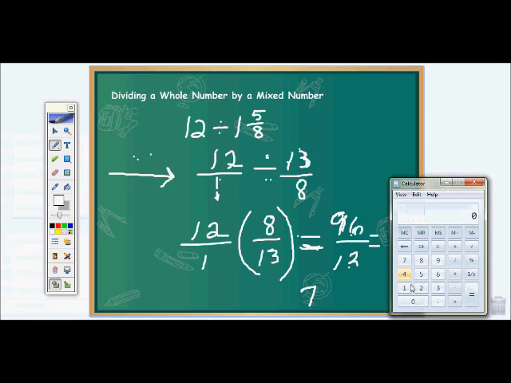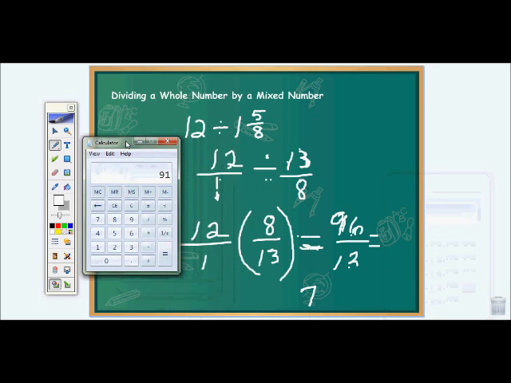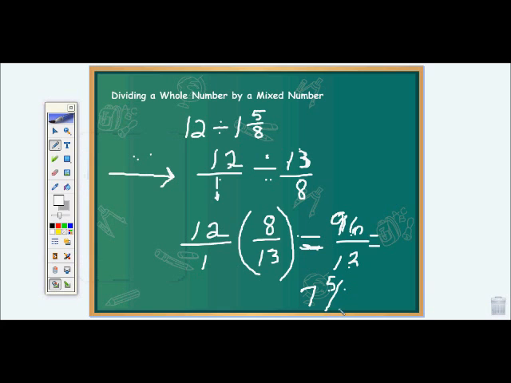So now I'm going to say 13 times 7 equals 91. And I can in my head then say 96 minus 91, and I end up with 5/13. Well, at least because I was having some problems with the writing tools, I could show you the calculator real quick. And we will not do a division using variables. So this finishes the division.